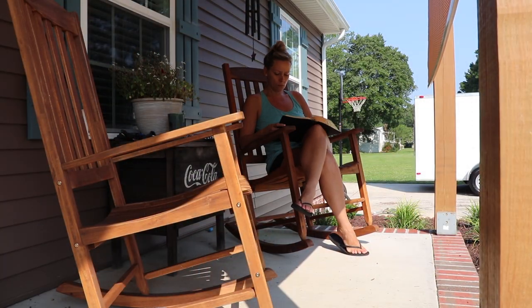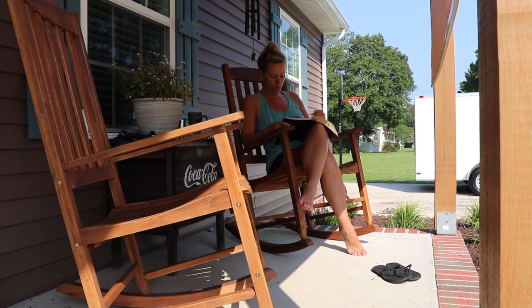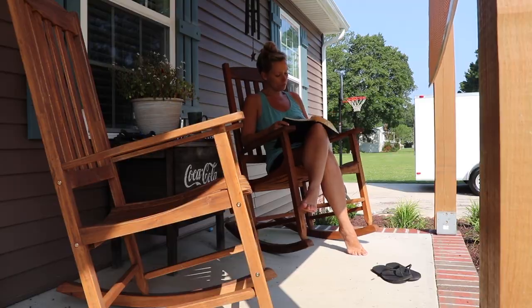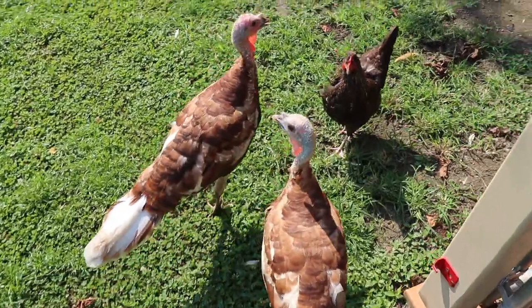It seems like the morning time here in Virginia is the only time that I can sit on the front porch and drink my coffee because the rest of the day is way too hot. Hi, Turkey.